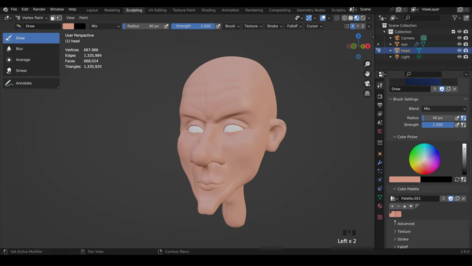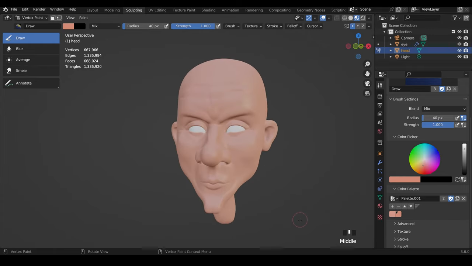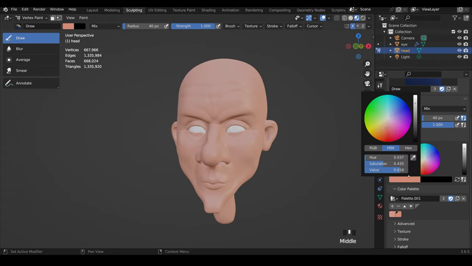And I can always jump between the two. Try this one again, so Shift K, a little bit lighter, perhaps a little bit more realistic in some way, and then click on my more saturated one, Shift K, and see what that looks like. If you want to know the exact color I'm using, I'll click on the color here and you can see the values there and the hex code if you want it there. And I'll leave that on the screen, and you might want to just pause the video and catch up with me setting up your color attribute and filling it in with that pinky color.